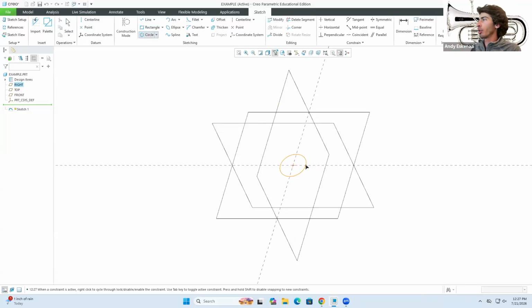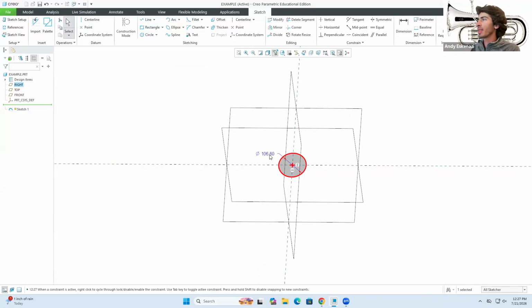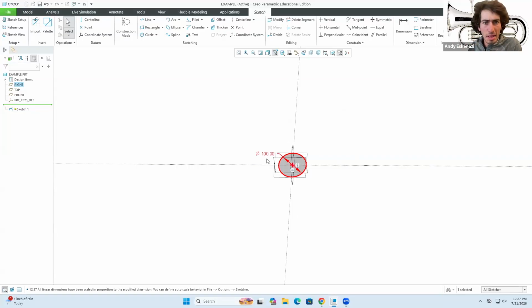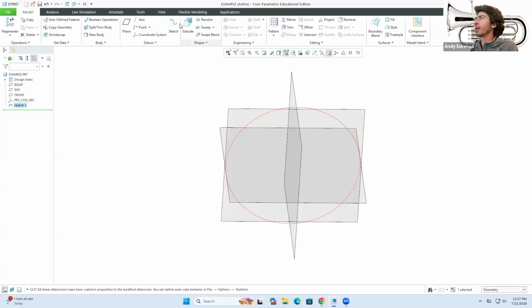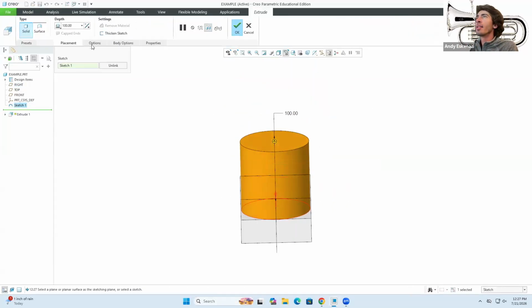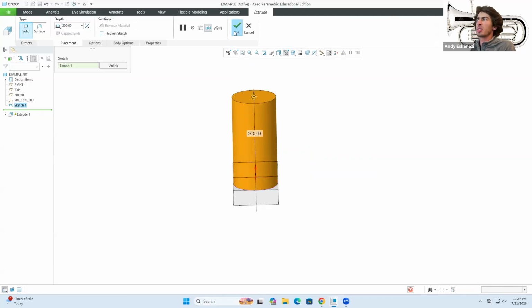We'll go here to circle. And a priori, I will give these things some values, but just bear in mind, we're going to change them. So just CAD it as if you would always CAD any other object. So let's start by giving that 100. Then let's make that 200. Yeah, something like that.